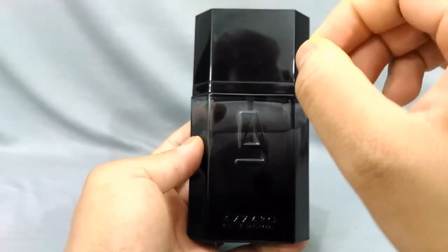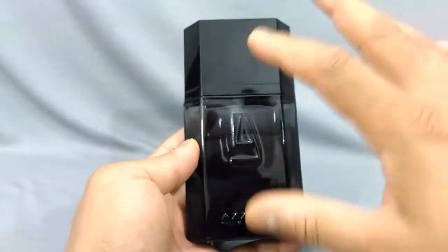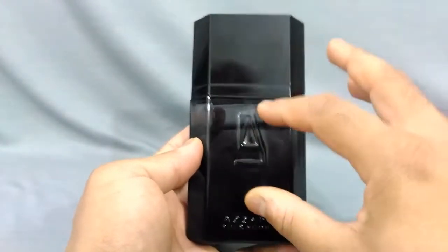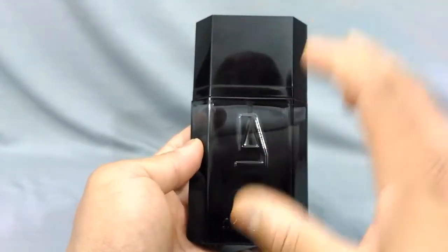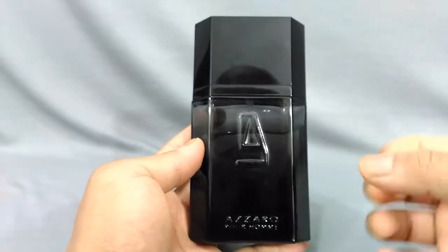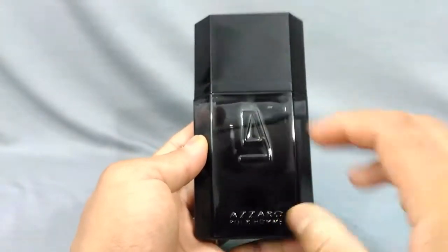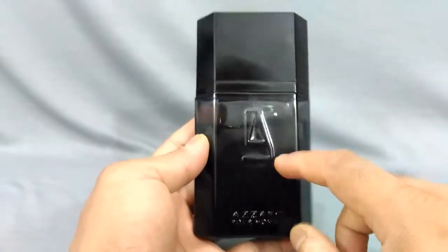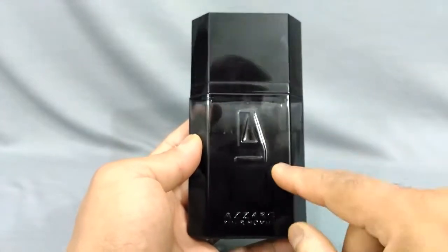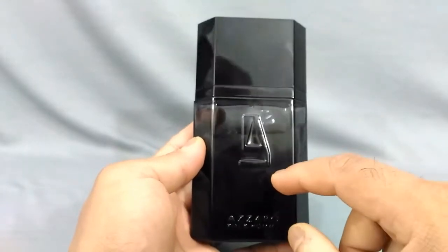The only time I use this fragrance is in the evening and night. That's because it's called Nighttime. I found that it doesn't really work well on my skin and the environment around me, and I don't get a good vibe from it in the daytime. So hence the name Nighttime. As a casual fragrance, I put this on, all right, don't laugh, just before I hit the sack. This is my going to sleep fragrance.